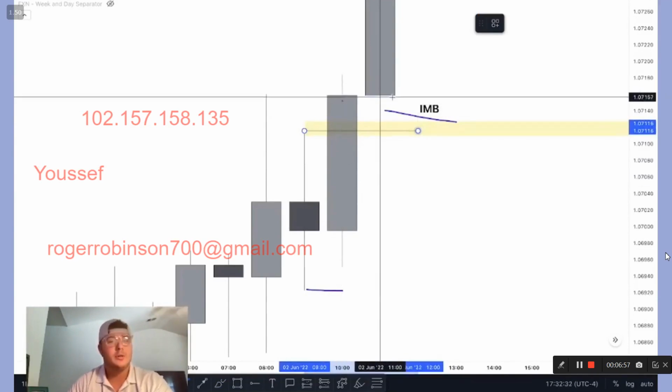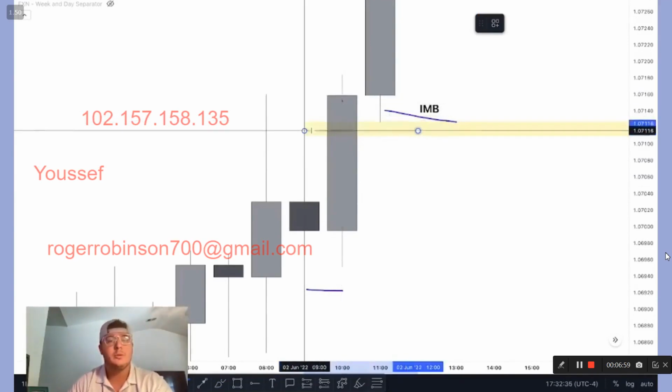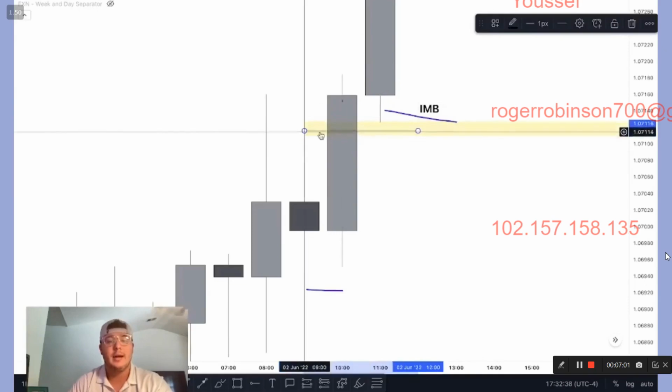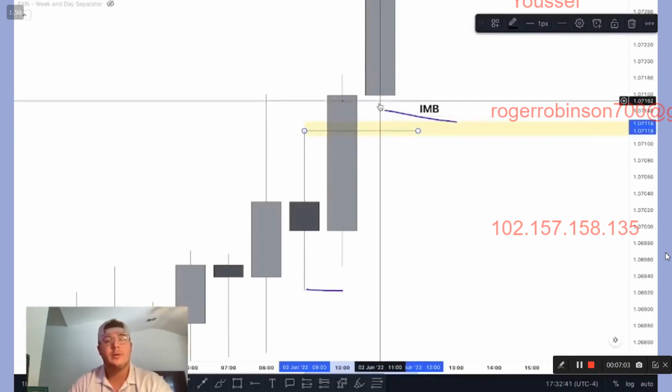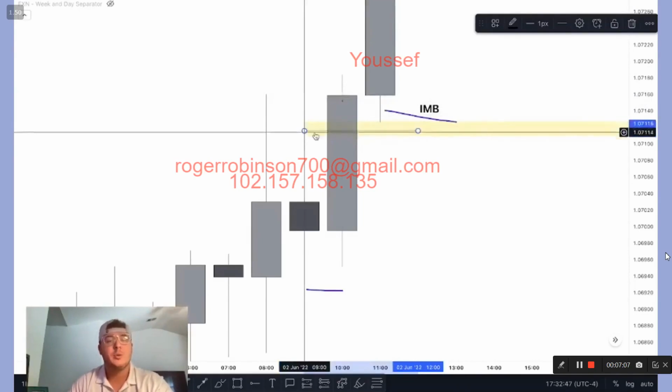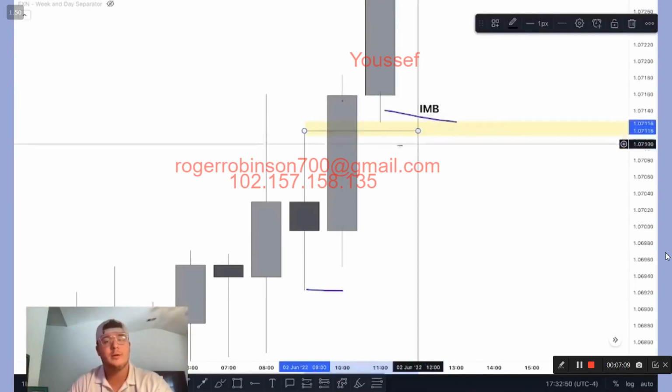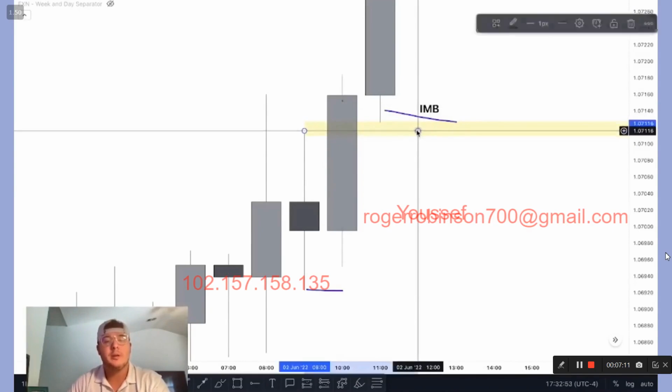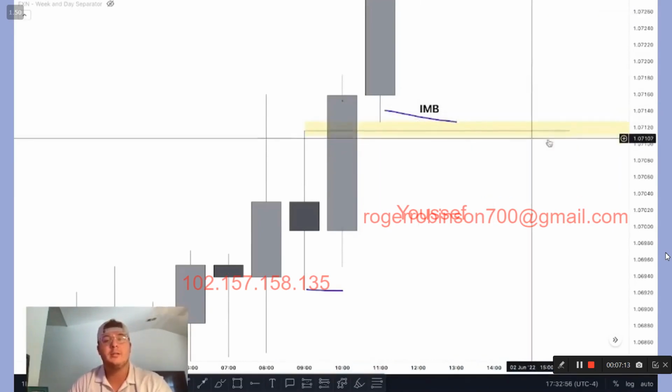Great. But what does the third candle do? Does the third candle come down to completely test right here, the high of candle 1? No. The wick low of candle 3 just comes down a little bit to go higher. So there is an imbalance between the wick high of candle 1 and the wick low of candle 3. So at some point in the future, price must come back down to this imbalance before resuming higher.